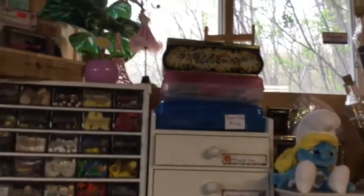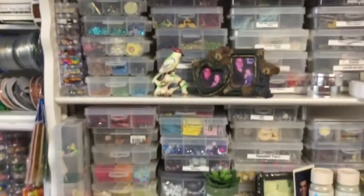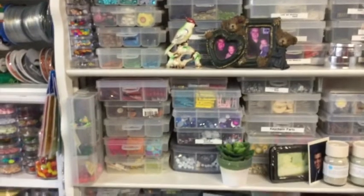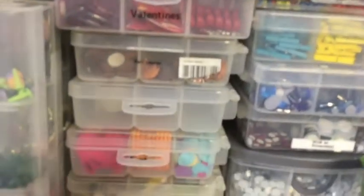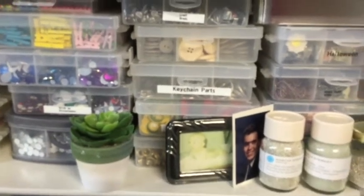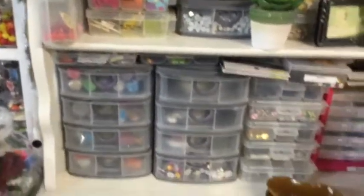There's more storage above — a vintage cookie or chocolate box and some plastic boxes from the dollar store. Over to the right is another shelf unit with many boxes — some I've had for over ten years, most purchased at Dollarama. They are full of supplies I use mainly in scrapbooking, card making, and mixed media. There are also pictures of my husband when he was a baby, and our kids when they were babies. I have a mix of vintage and new in here — that's just how I roll.